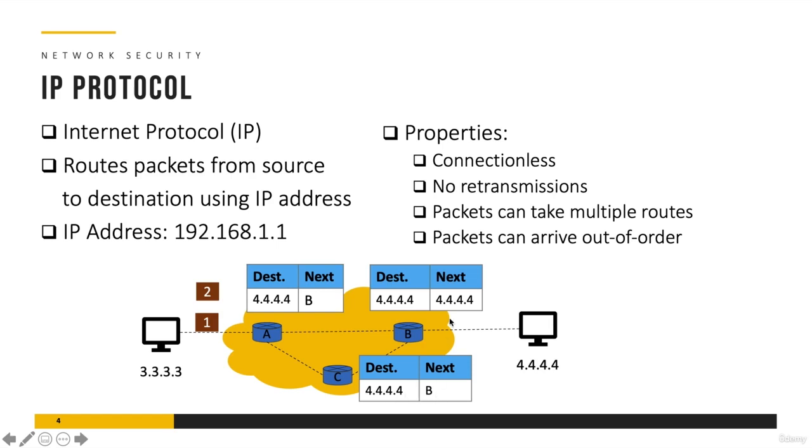In some instances, due to changing traffic conditions, this entry may be updated. So the next hop can change. For instance, A may send to C instead of B if this entry has been updated. Now what happens is that when packets arrive at routers, they look at their routing tables and, based on that decision, they forward. But since routing tables can get updated because of changing traffic conditions, your packets can take different routes. So if you send packets 1 and 2, they may take a route which results in packet 2 arriving earlier than packet 1.